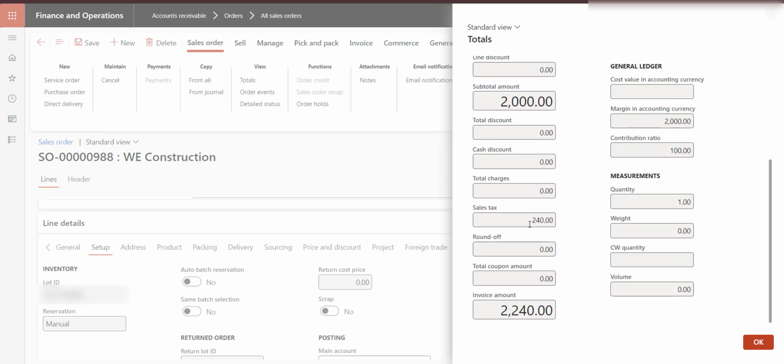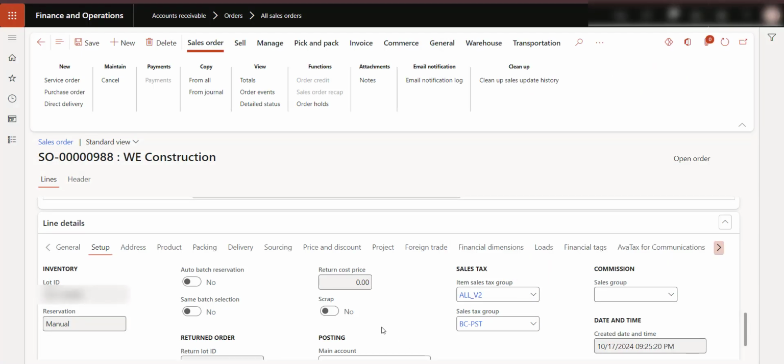Straightforward here, you are going to have 240 as sales tax with a total invoiceable amount of 2,240, right? So same thing for HST, if that's the case. I'm not going to give you a live example because it's exactly the same calculation. It's just that depending on which value you define on the sales tax group, it's going to impact the calculation.